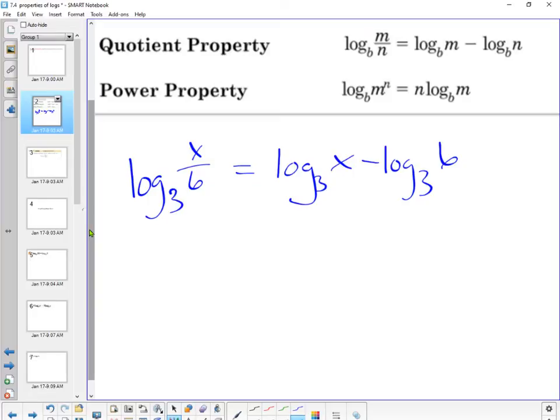How do you know it's a subtract? Is it just because of the fraction? Yeah, when the answer piece is a fraction, you can put it into the difference of the two.